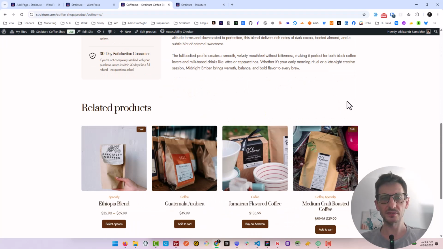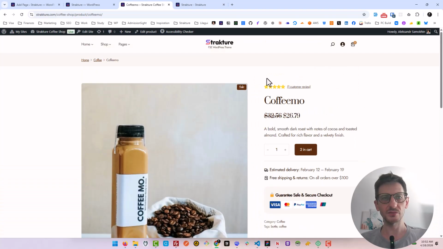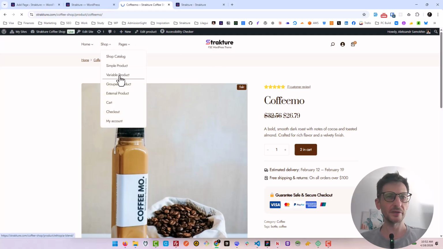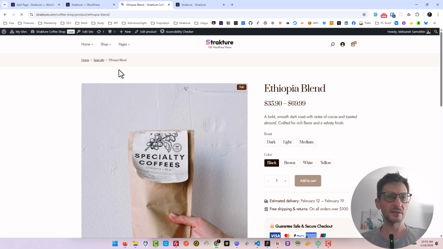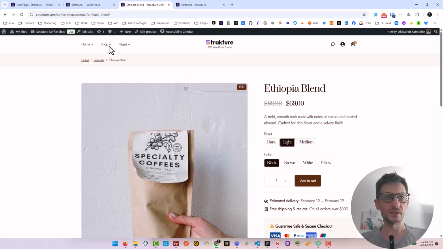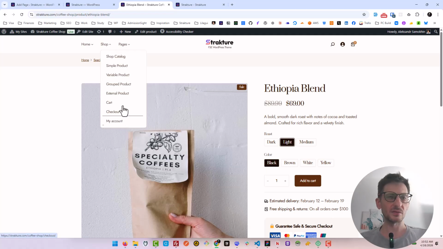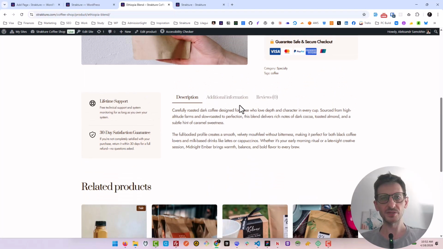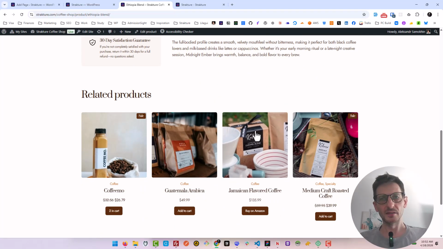This is a full WooCommerce integration, which is also a premium feature. Here we have a variable product, a different catalog, right? Catalog, checkout, account. So all the important WooCommerce pages, right?